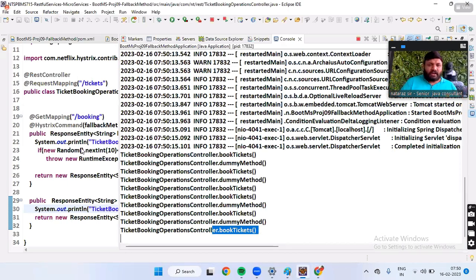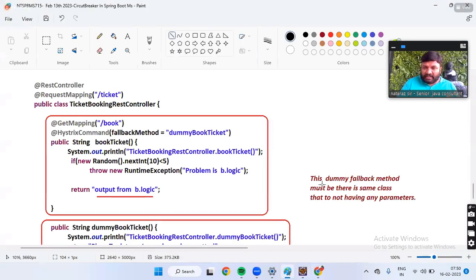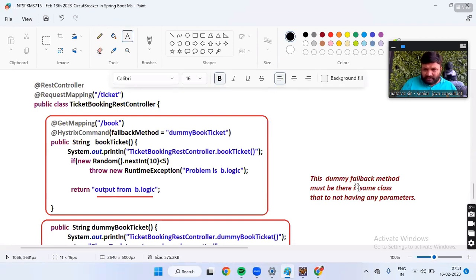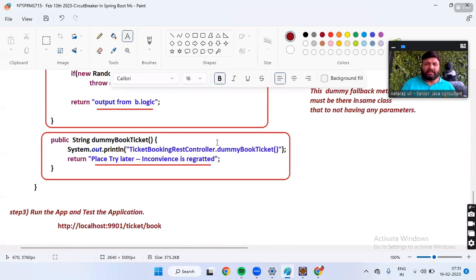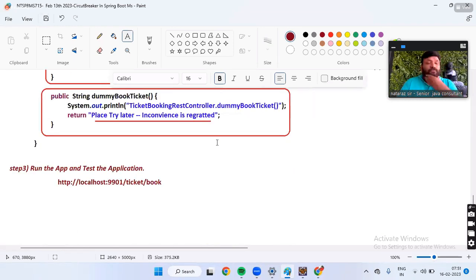Super. This fallback method should be there in the same class. The dummy fallback method must be there in the same class, that too not having parameters.